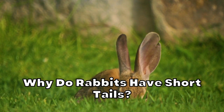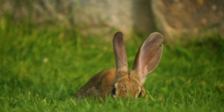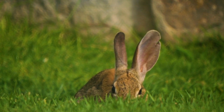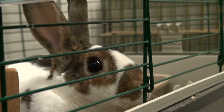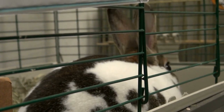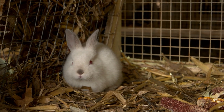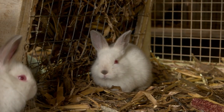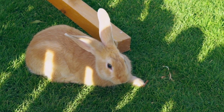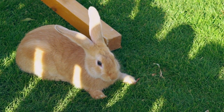Why do rabbits have short tails? Rabbits have a good reason for having short tails. Rabbits in the wild live in tightly twisting and turning tunnel systems called warrens, which have low ceilings and small entrances. If a rabbit needs to dart into their warren when being chased by a predator, a long tail can easily be damaged on the outside or ceilings of the tunnel. A predator can quickly grab onto a long tail and use it to pull a prey animal back, too, so smaller tails are invaluable. Rabbit tails have 15 to 16 caudal vertebrae that form their tails, so they have a great range of movement. However, compared to other animals, their tails are small.